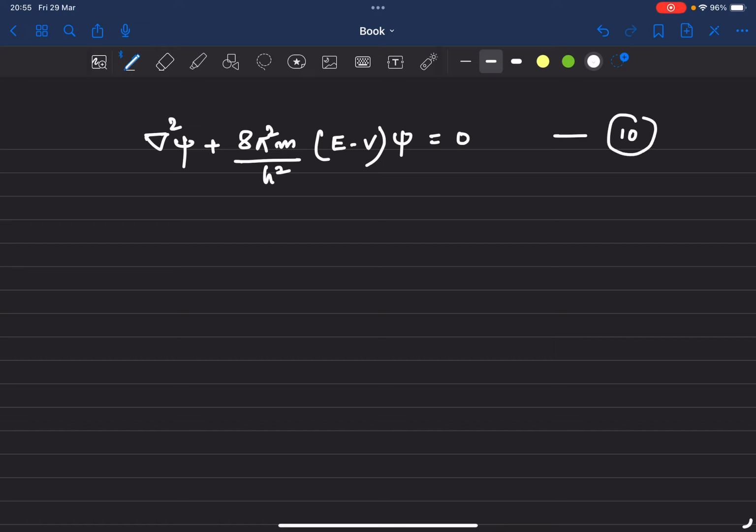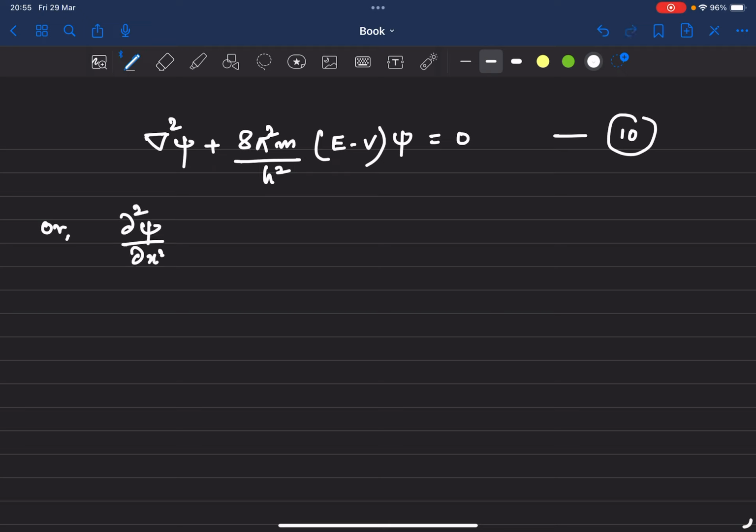So we have already reached the Schrödinger wave equation. If you remember, I have discussed this form of Schrödinger wave equation in the previous class. You can also replace the Laplacian operator with its original form, the entire partial differential form. तो आप इसको दूसरे तरीके से भी लिख सकते हैं. That is, जब आप डेल स्क्वायर के जगह पे उसके वैल्यू को पुट कर देते हैं तो क्या आ जाएगा?